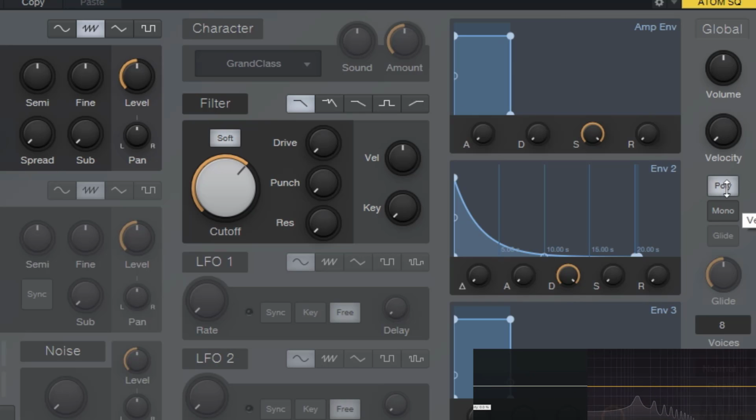So right now, if it's all the way down, it doesn't care if I play soft or play hard. It just doesn't care. Now, if I go all the way up, or maybe even somewhere in between, it's going to be completely different. I play soft and we get pretty much nothing. Notice that the volume is super low. We can see there's something going on right here, but it's super low in volume. Now, if I play a little bit harder, it's going to go up in volume. And if I play hard, my velocity is going to scale how the volume goes out. So soft, mid, and then hard. Right. So this is what the velocity will do.